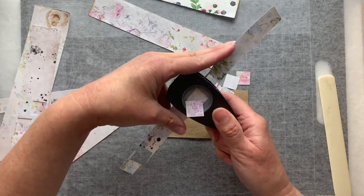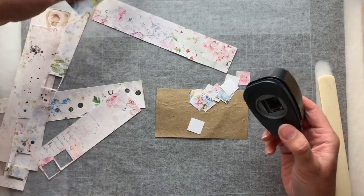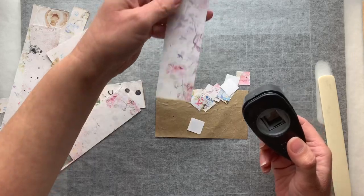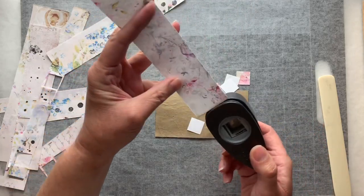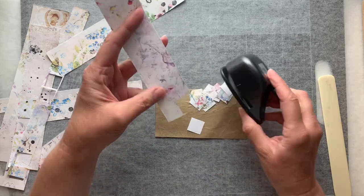So I'm just going through. I have no idea if I have enough yet. I think I've used a strip similar to that already. And I've possibly used this one as well. I can't remember.